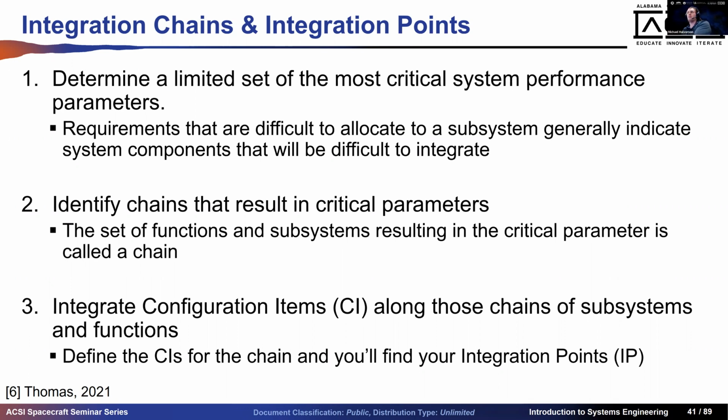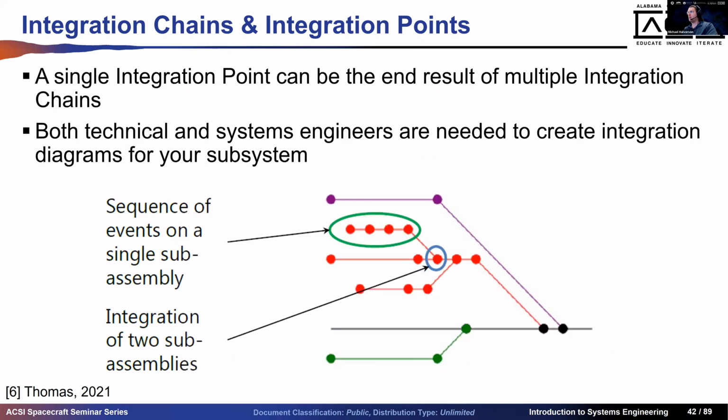What are your technical performance measures? Identify the chains that result in those technical performance measures, integrate to realize those systems. So that single integration point can be the result of many integration chains. So if you have 3 chains, maybe an electrical, avionics, and structural, those might result in a single integration point.